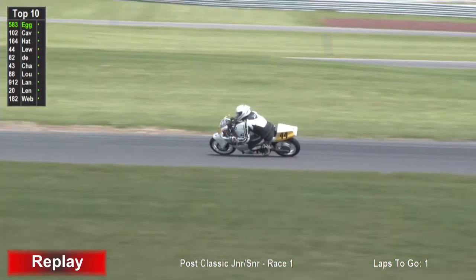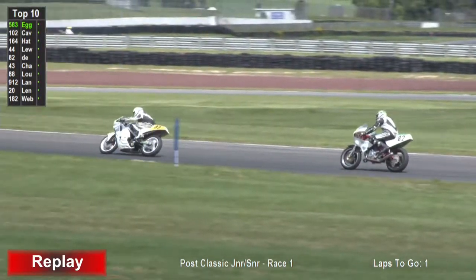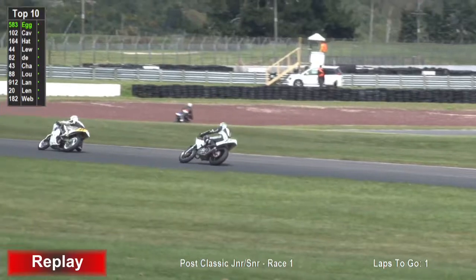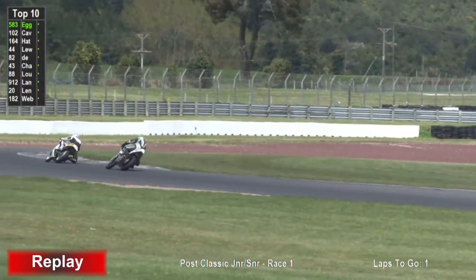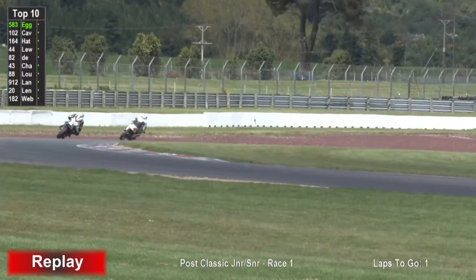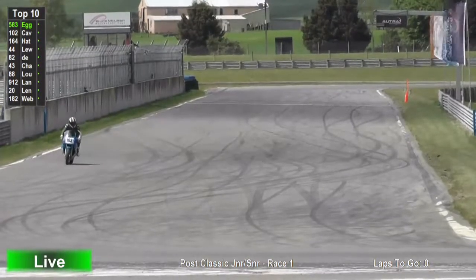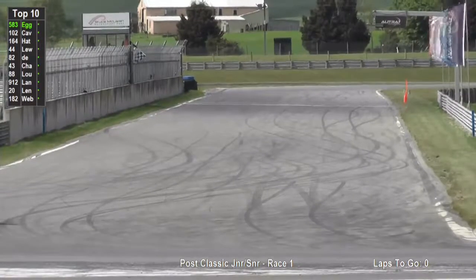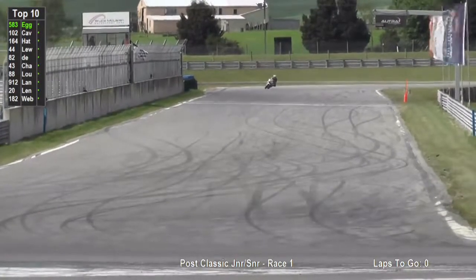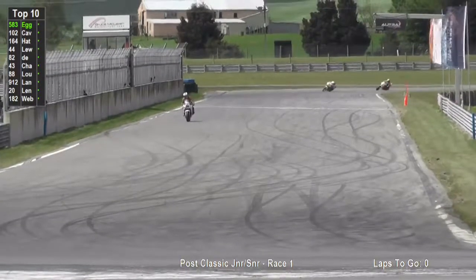Great first win there for Matthew Eccleston, and some great times, 15s, only 5 seconds off Connor London, who's the fastest one, so it shows that these old things can still pedal along real good. Great ride there for number 102, SJ Clavel, into the 17s. And Mark Hatton scooting in there, picking up points for his championship in 3rd place.